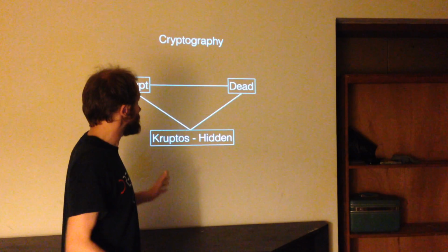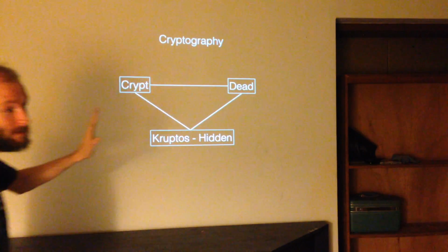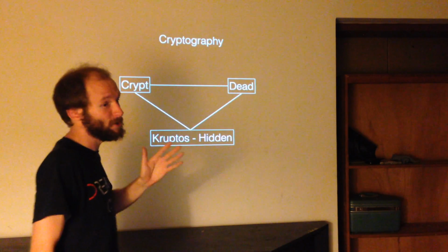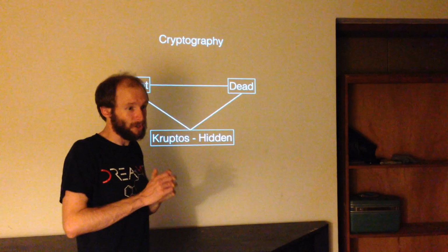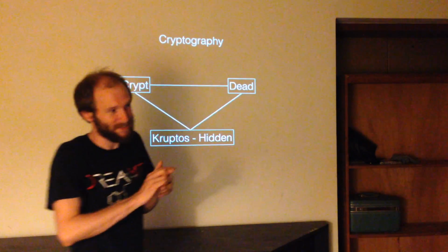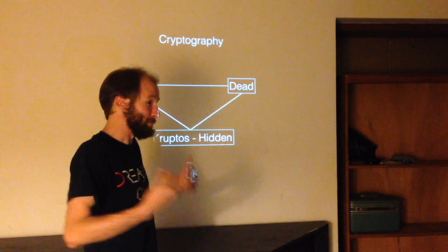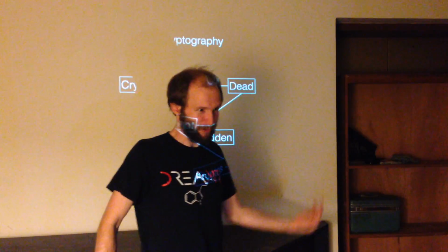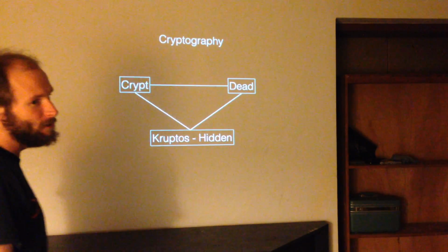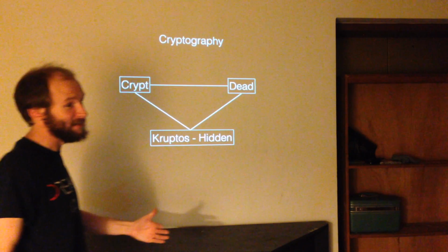So in most places, this is considered a weapon, and it was classified as a munition by the United States government for a long time. The Electronic Frontier Foundation took a lawsuit all the way to the Supreme Court to get it classified as free speech. People were taking programs in Perl that implemented a cryptographic algorithm and putting them on a T-shirt, and everyone's wearing the T-shirt around. So there's a whole culture behind this. One of the nice things about living in the U.S. is that strong cryptography is totally legal, even if the FBI hates it.